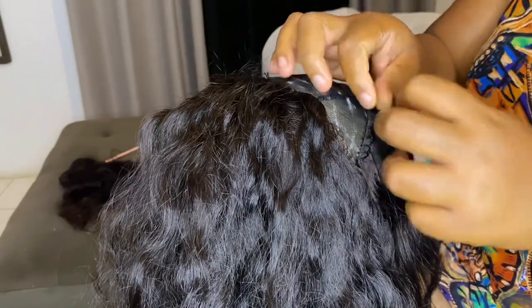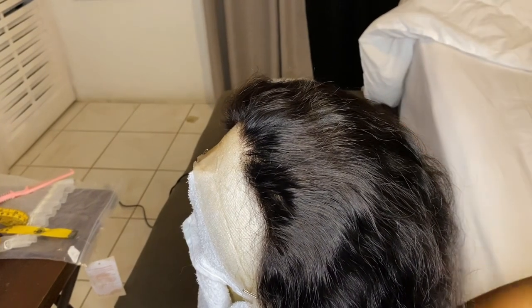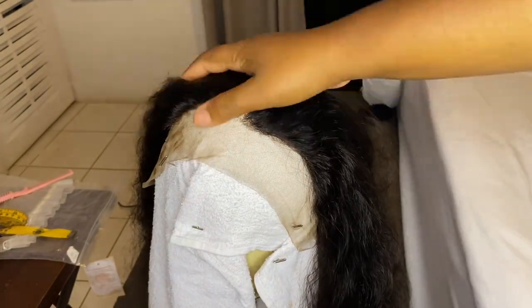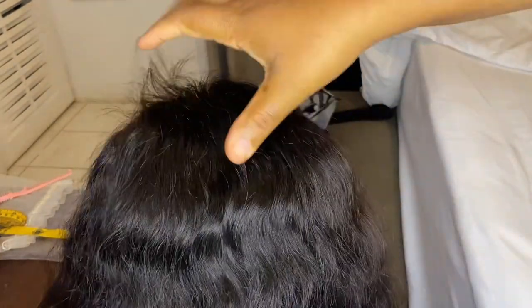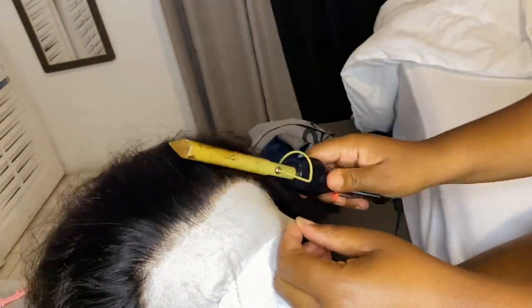Now that the wig is complete, I went ahead and placed a towel over the wig cap, over the mannequin head, I'm sorry, and then placed the wig over it. So the purpose of the white towel is a guideline to plot the hairline so I can see how much I need to take or not.